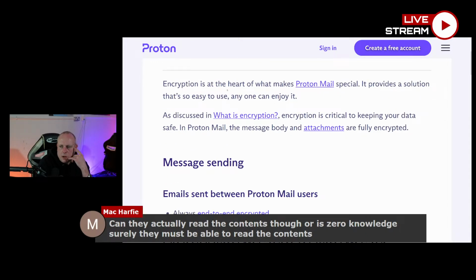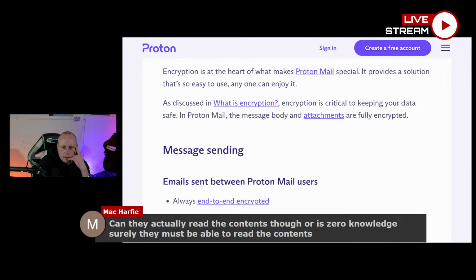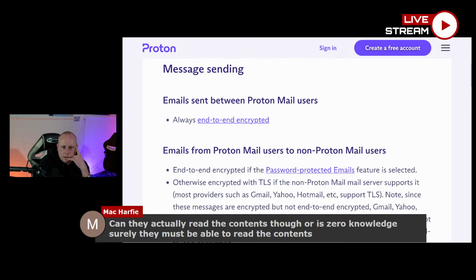So encryption is at the heart of what makes it special, provides solutions. Yeah. What is encryption? I don't need to know that. Emails sent between Proton Mail users are always end-to-end encrypted.